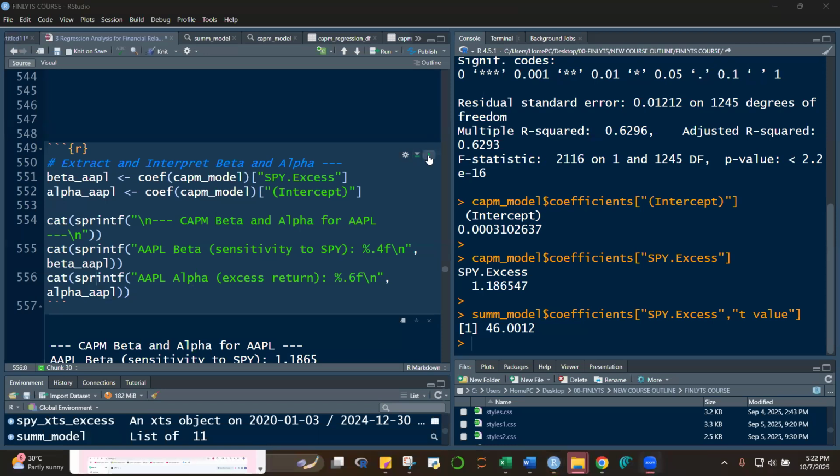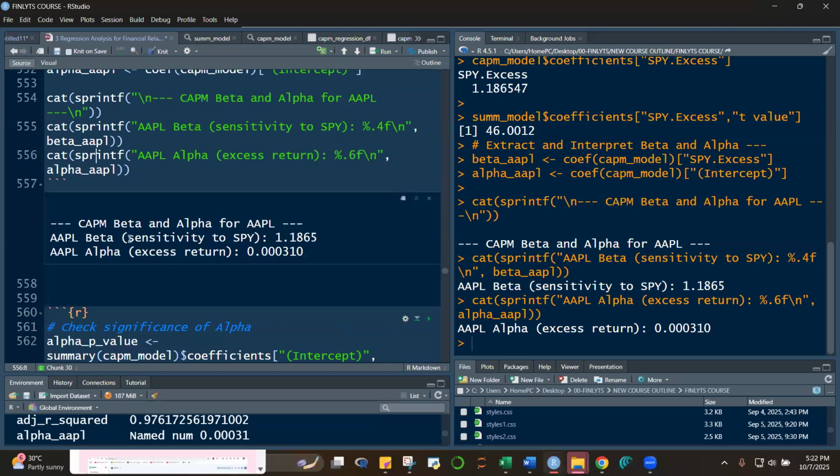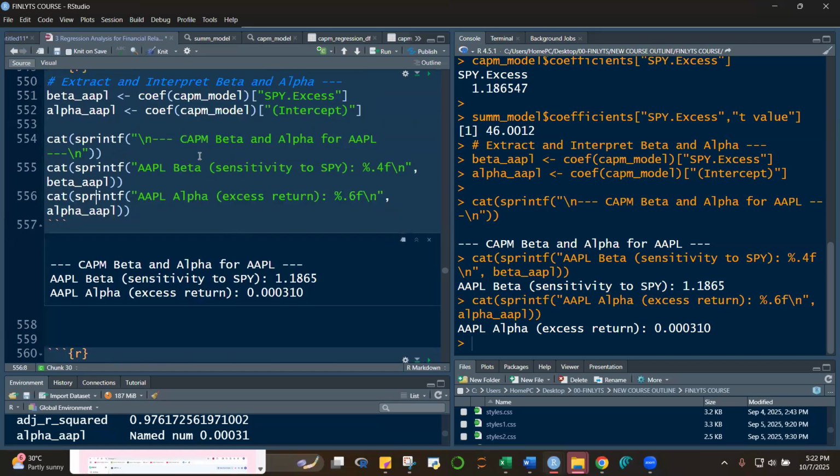If I run this, it will print CAPM beta and alpha for apple. Apple beta sensitivity to SPY, %.4f, 1.1865. And the other one is alpha, 0.003106.